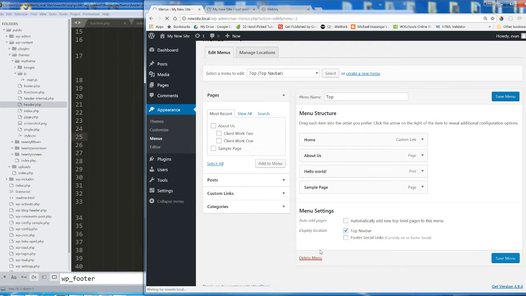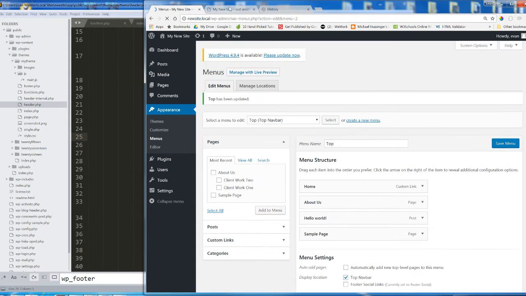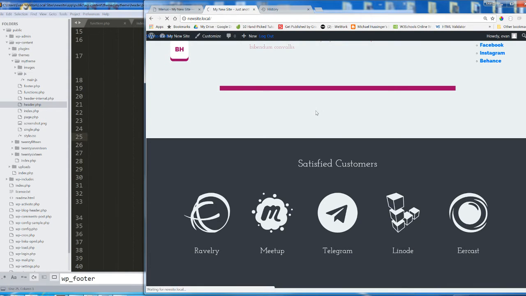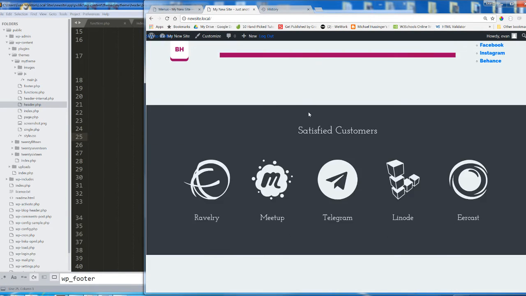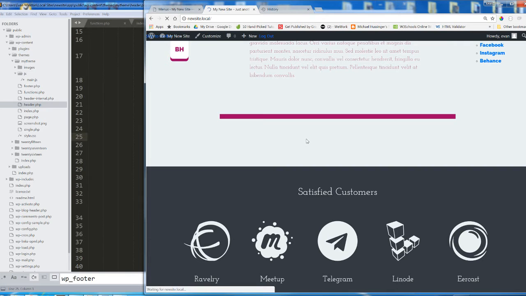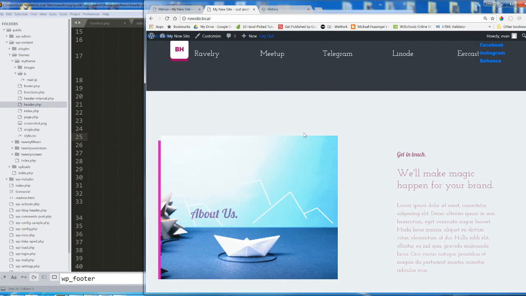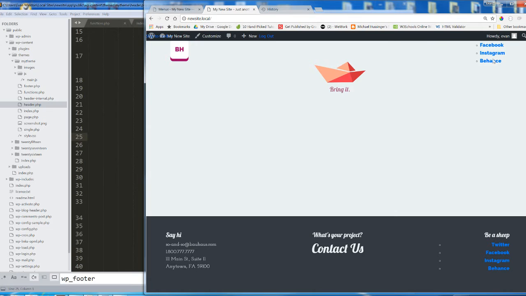Maybe I didn't save it. Save menu, reload. That's strange. We're still getting the other menu in this top location.